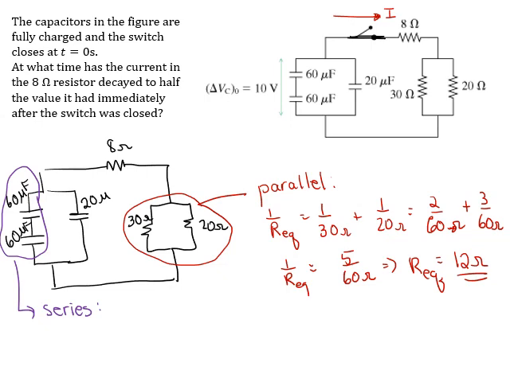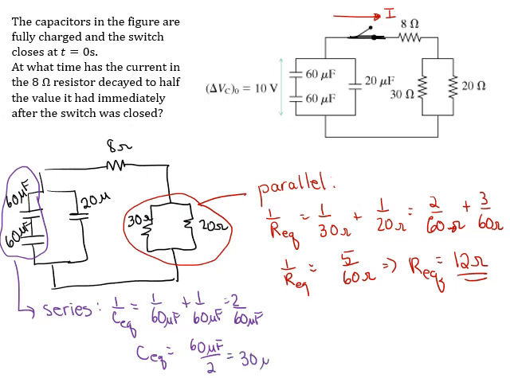So when you have capacitors in series, you have to find the equivalents by adding up the reciprocals. So 1 over C equivalent is 1 over 60 microfarads plus 1 over 60 microfarads equals 2 over 60 microfarads. So to get the equivalent capacitance, take the reciprocals of both sides, 60 microfarads over 2 to give me 30 microfarads. So now I'm going to pop out those 2 resistors, put in the equivalent, pop out the 2 capacitors, put in the equivalent, and see what I can simplify from there.